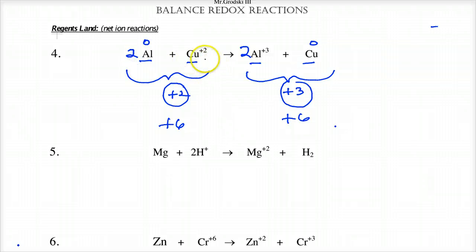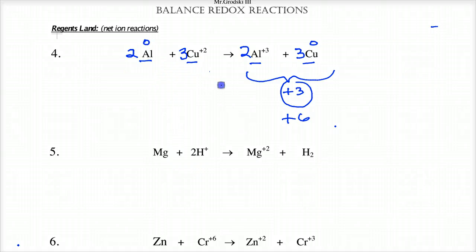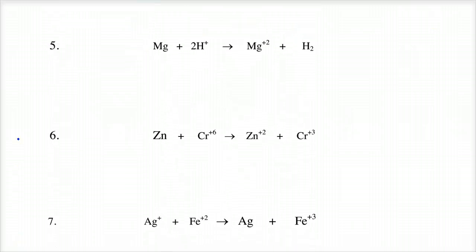This side is still plus 2. Notice that doesn't change the charge because aluminum is 0, but we still have a plus 2 and we need a plus 6, so we would have to put a 3 here to give me a plus 6, but 3 coppers on one side gives me 3 coppers on another. So that's another way to do this without the half reactions. I know it's blasphemy for me to show you something without half reactions, but that's a skill that some people like to look at. Let's look at the next one.